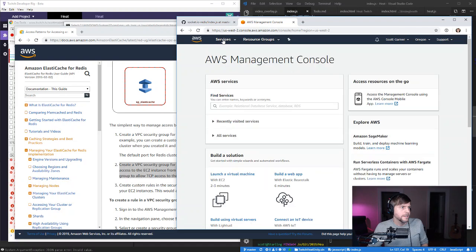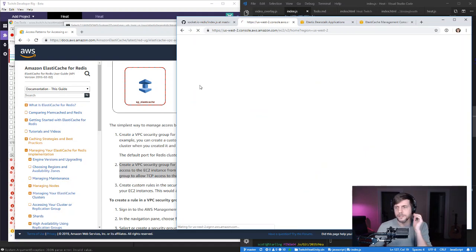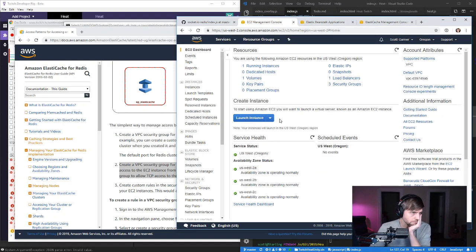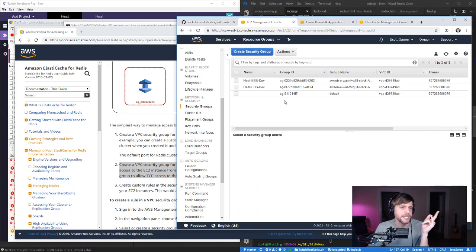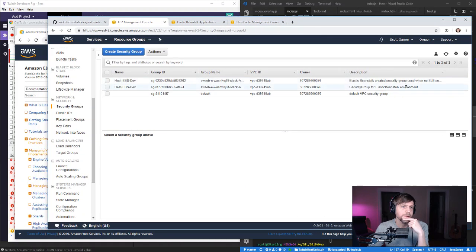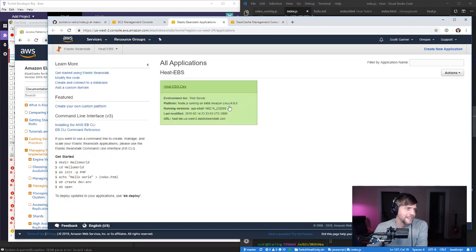8110. Oh no. Elastic Beanstalk, ElastiCache, EC2. So my security groups, I think I only have one. Oh, I have so many. Oh my God. 8110 is the default security group. So do I need to... I don't know why I have two security groups. Security group for the Beanstalk environment. I had thought that when they were in the same little cloud it was okay. I didn't think there was any battling in there, but I was wrong. I was dead wrong, seemingly.